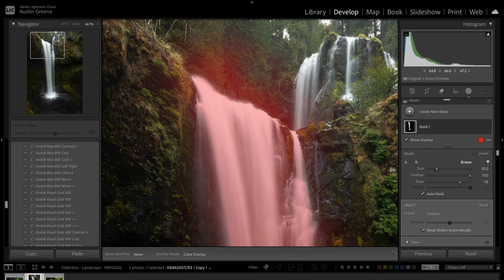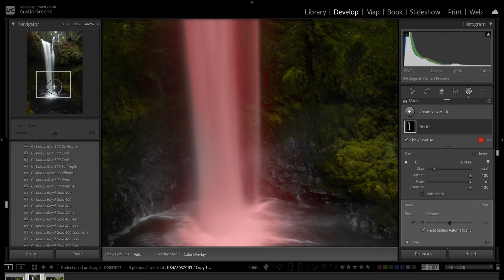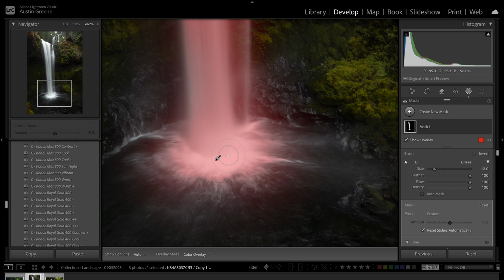And I'll actually zoom in right up here. There we go. Get rid of some of that. That looks pretty good. I do want to make sure, yeah, it looks like we've got good coverage up here in those areas of concern, the top of the cascade and right down here.